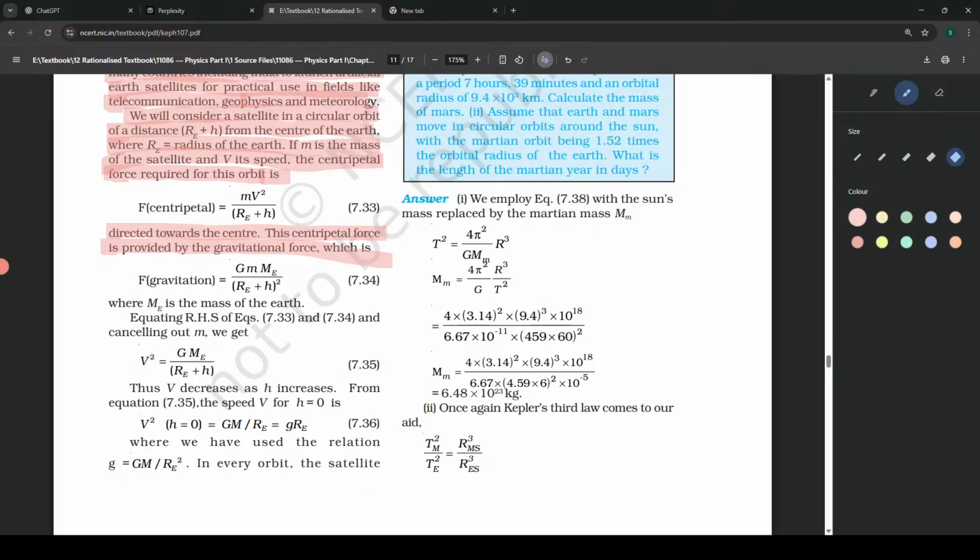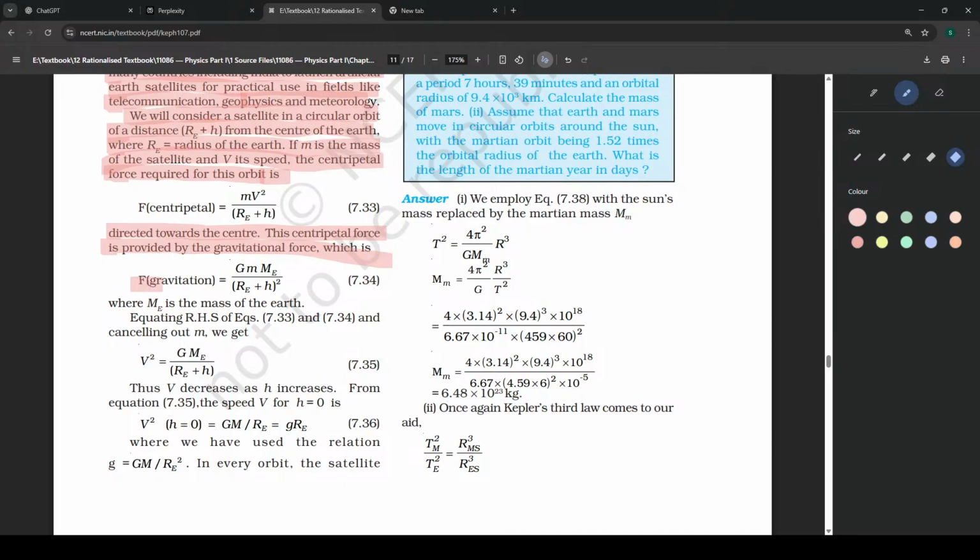Why, in any kind of circular motion? If the satellite is moving in a circular motion, the centripetal force for this circular motion must be provided by some kind of force, otherwise there is no circular motion. And this circular motion is due to a centripetal force known as gravity, because obviously there is no other force acting on the moon or the artificial satellites which revolve around the Earth.